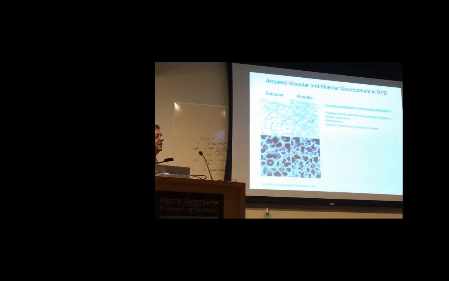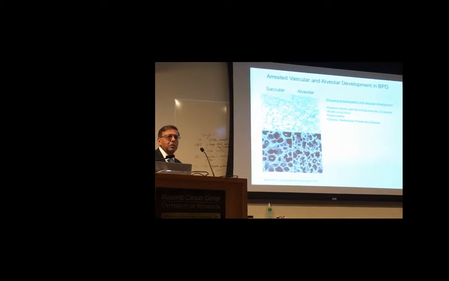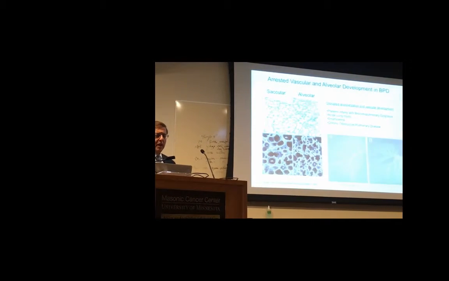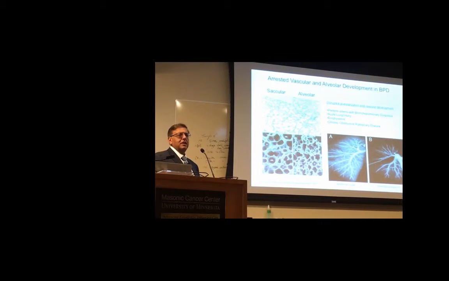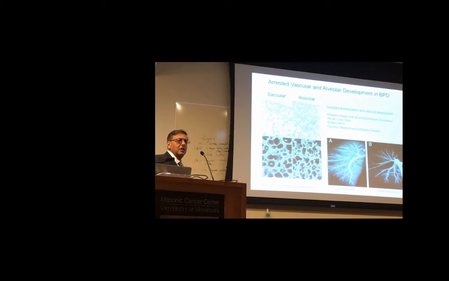We know that this is disrupted in preterm infants with BPD, but also in acute lung injury and people with emphysema and chronic obstructive pulmonary disease. And this is a remarkable vascular X-ray, if you will, an angiogram, where this is a term infant that died of non-respiratory illness at birth.